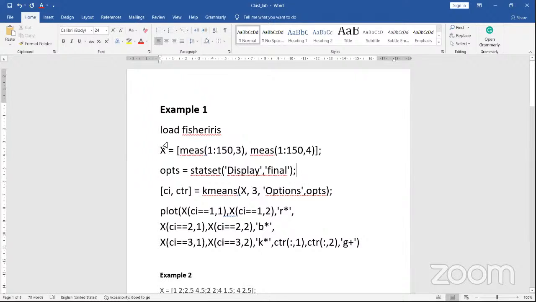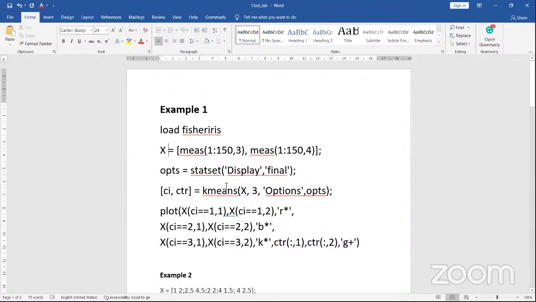So what I am doing, I am loading the Fisher Iris data, and then I'm creating an array since I want to show you pictures so that things are clear. Initially I am going to consider only the third and fourth features of all the 150 flowers.